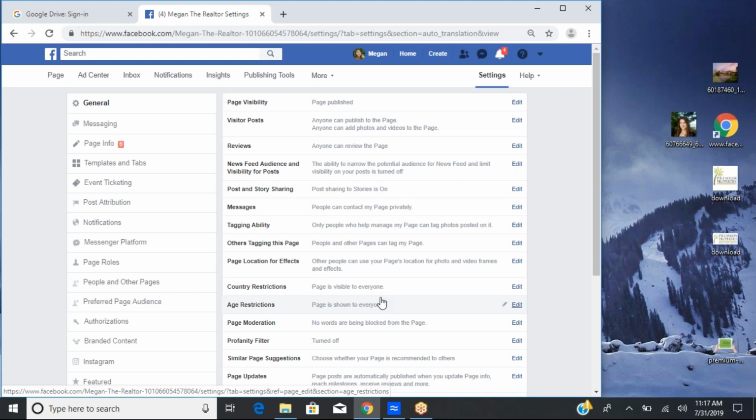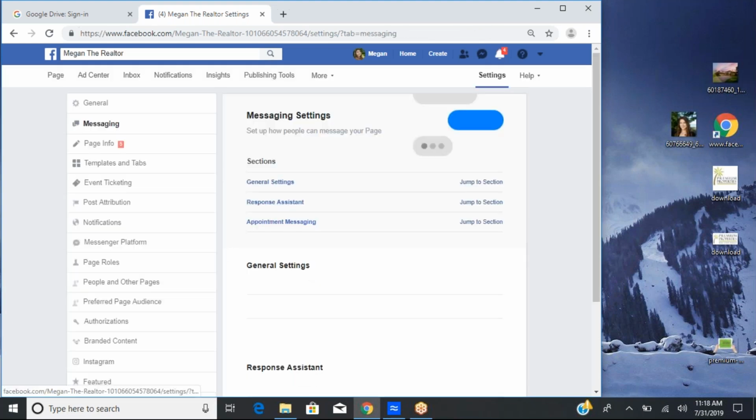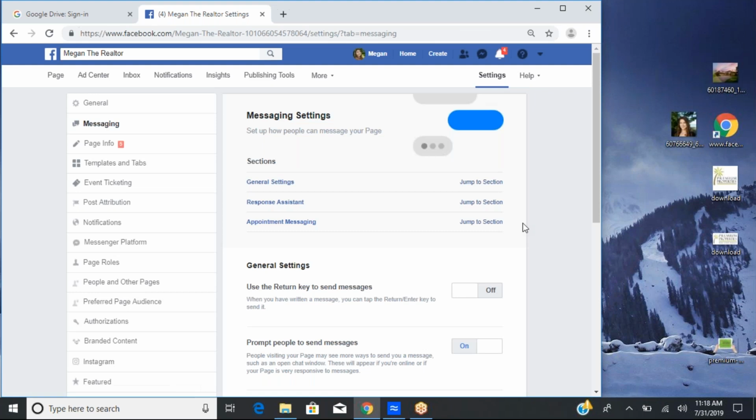I think they can reply to your post, right? Yeah, they could reply. You could also turn that off too, I think. But I would have that on too because it's good to have engagement. It's good to have feedback to see what people think or if they have questions for you. So that way you could actually be contacted. So all these are things that you could really customize on here. There's a whole bunch of different stuff along this side. Even with messaging, you could filter out things and customize it.